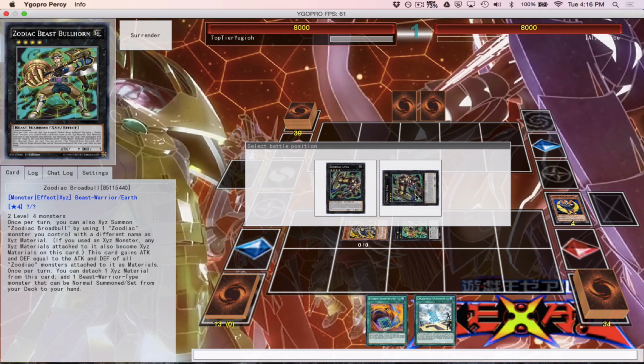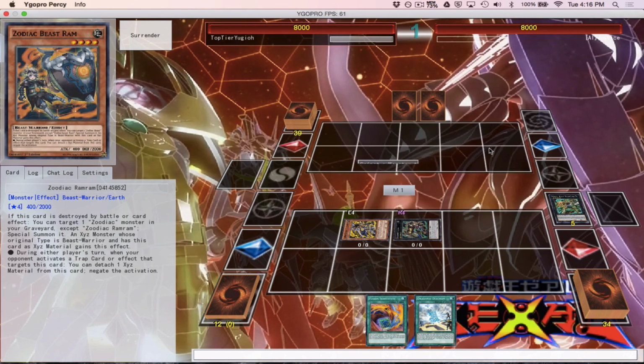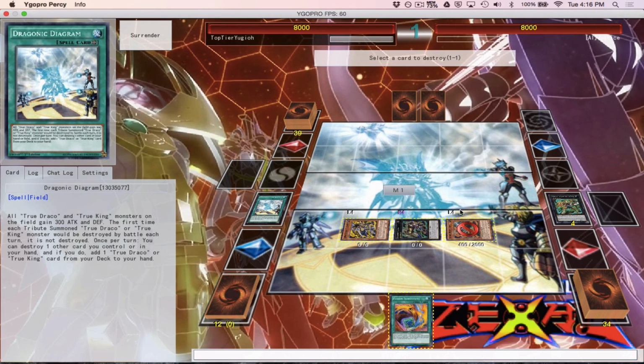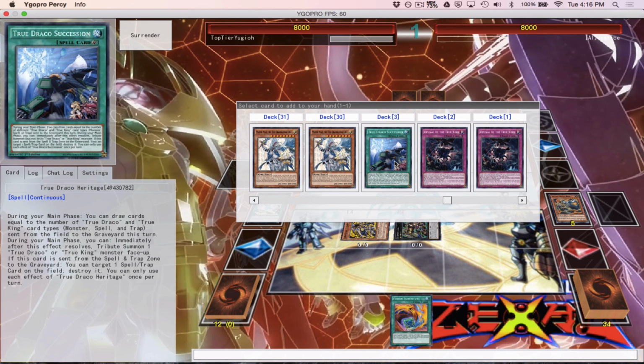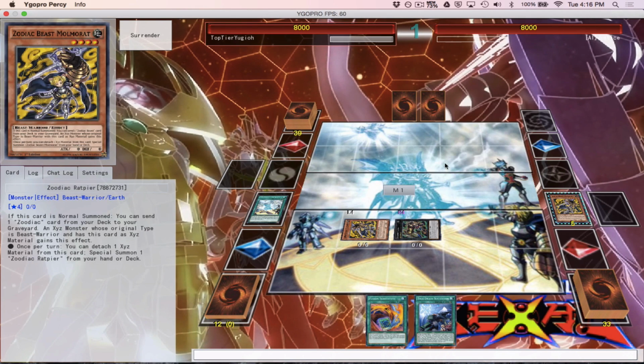So now we're going to activate the Diagram, then use Diagram to destroy Ram, and then you're going to search any of your True Draco cards. Like it can be a Masterpiece, it can be a Succession, a Return. But you just want to search whatever you don't have. So if you happen to draw a Masterpiece, you're going to want to search a Spell or Trap. If you drew a Spell or Trap, you're going to want to search Masterpiece. But in this case, I am going to search the Heritage.